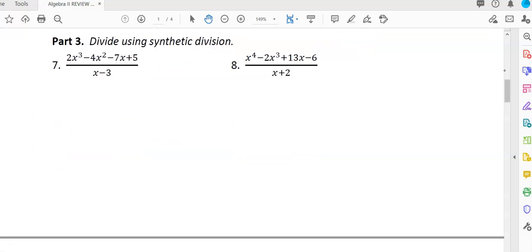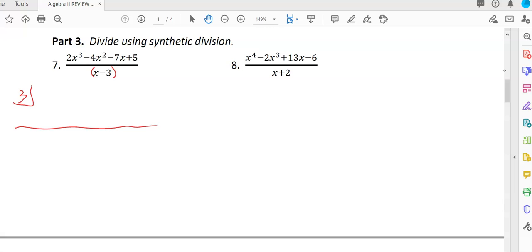So now these are simpler. You can tell it's just x plus or minus an integer there. And so we're going to use synthetic division, right? So one of the keys is definitely, if x minus 3 is the factor, 3 would be the potential solution. So it's the opposite of what the factor is there. This minus 3, this is going to be positive 3.